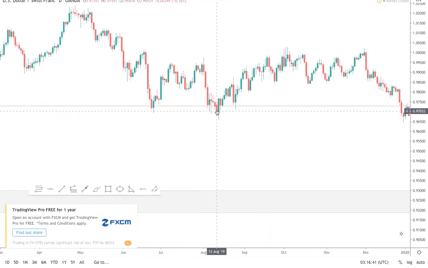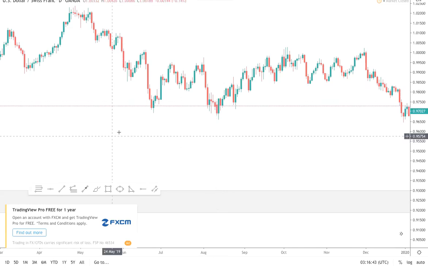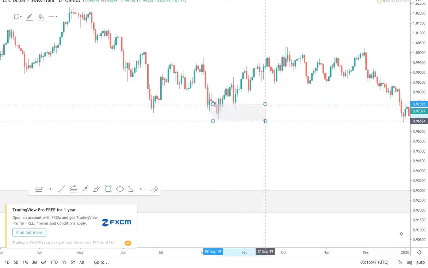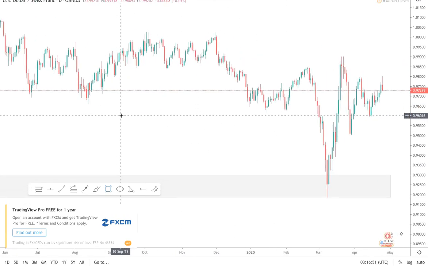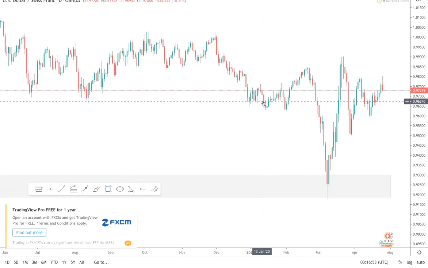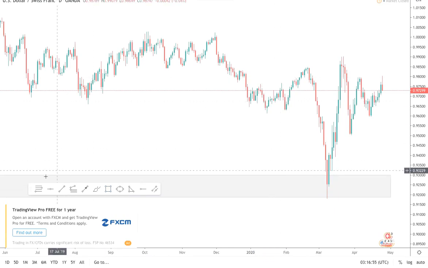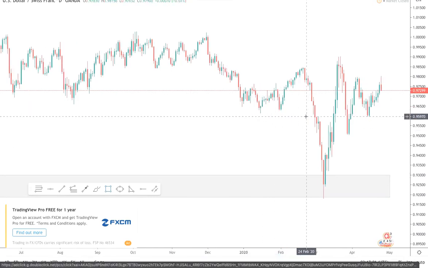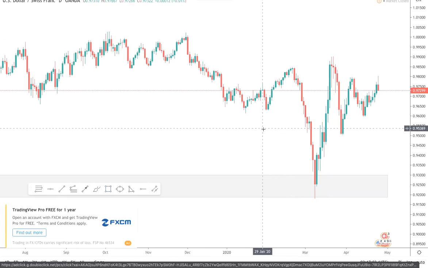Look at this again. This was the last bearish candle to the downside before the market shot up. And what do you see? The market came all the way back there and gave you a nice buy. This was the last bearish candle to the downside before the market continued that move. If you put a block around that area, what do you have? You get the market coming back into that area and pushing up.